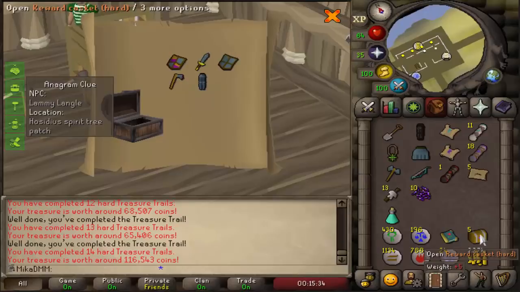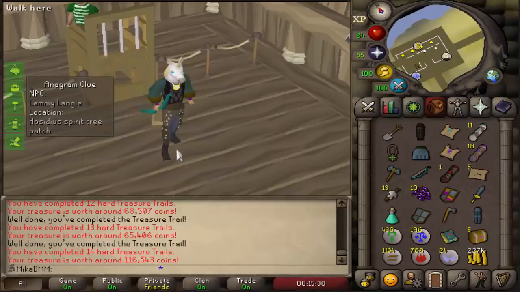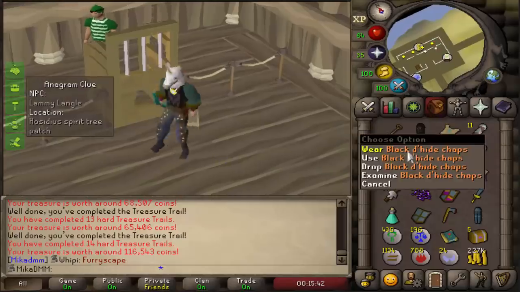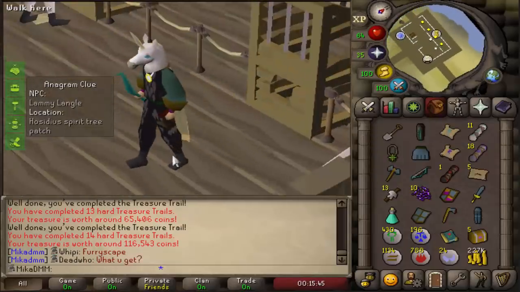37 lore runes. Perfect. Oh my, hello. Can I get some more rune stuff, please? What a clue, that one. That was like literally... Oh, wait. And I got black chaps. I didn't even realize. We got everything.